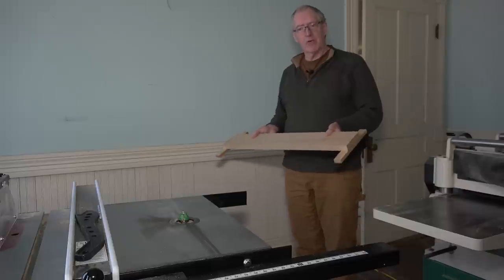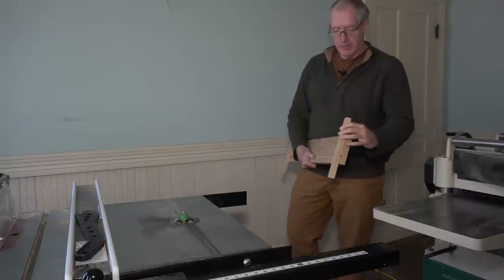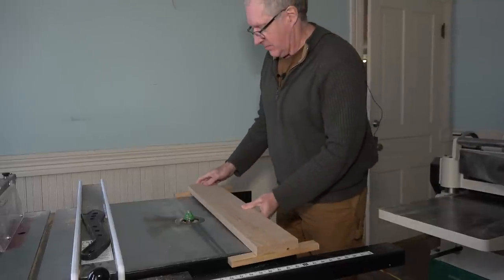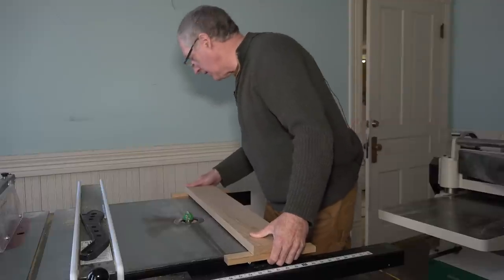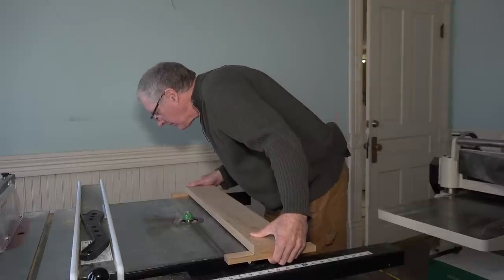It's been several hours, and here's the sled base. Everything is on there really well. Feels pretty solid. Now, let's see if it fits. It doesn't fit, which means we made it too tight.